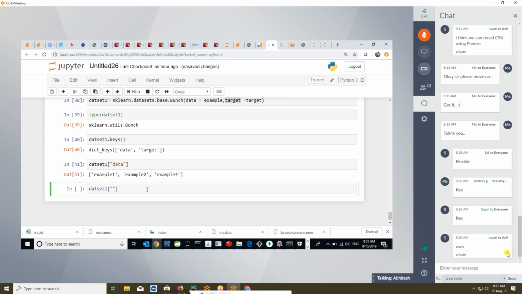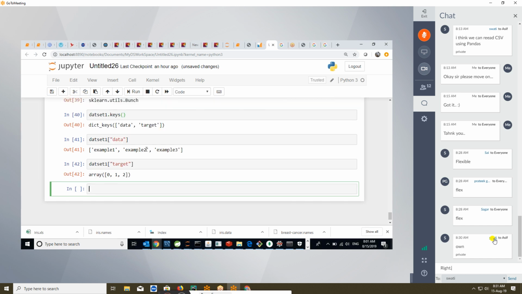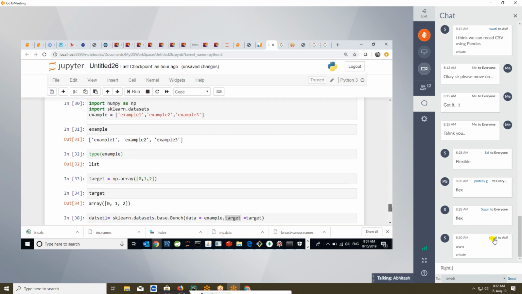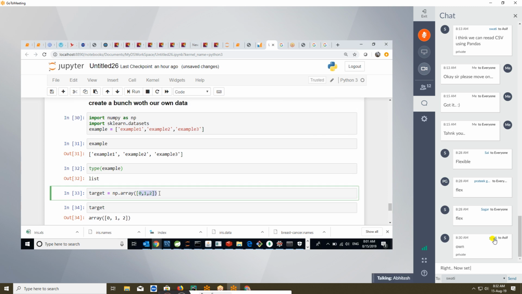Got it. So as of now, what we are seeing here, we are passing the target directly, which is in numeric format. Next session, I will show you how you can replace it when the target names are different. Let's suppose the target names are Setosa, Versicolor, Virginica. Here we are passing numeric values, so the machine takes that fine.